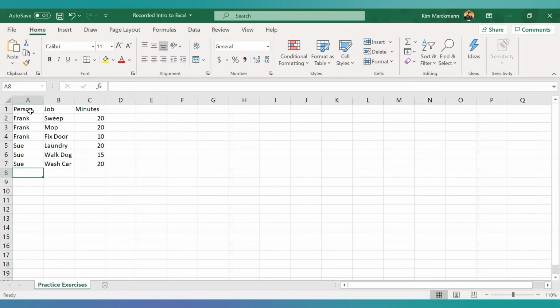And you can kind of see, and this has always been interesting, is when there is a word in a cell, it aligns to the left. So the first letter of the word always touches the left side of the cell. So you can kind of see here under this job column, it does the same thing. Now numbers align to the right, so they touch the right side of the cell. You can change this. This is just how it looks by default.